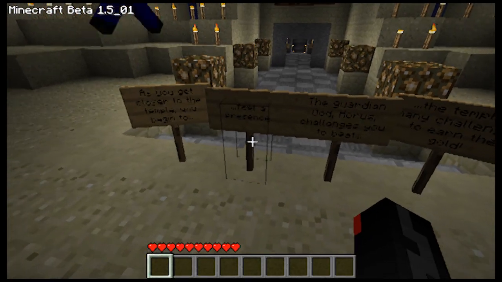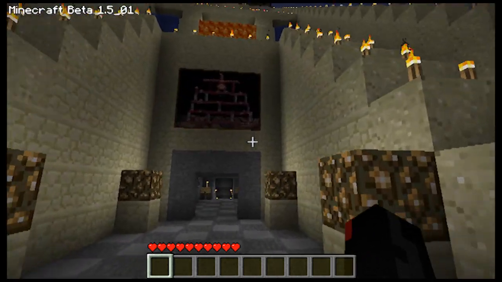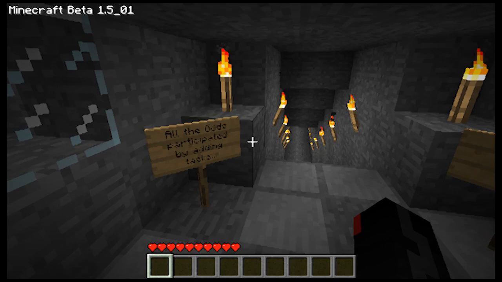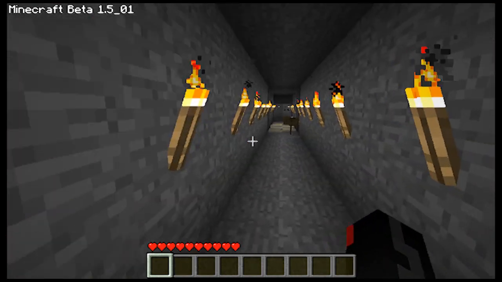So as you get close to the temple, you begin to feel a presence. The guardian of the god Horus challenges you to beat the temple's many challenges to earn the gold. My gold. You don't get me. All right. All the gods participated by adding tasks to the temple. Slow down.